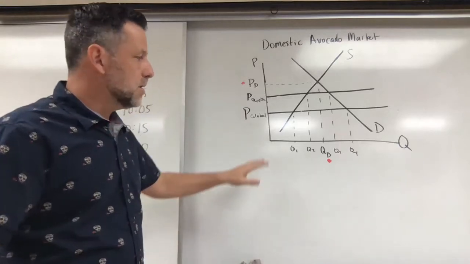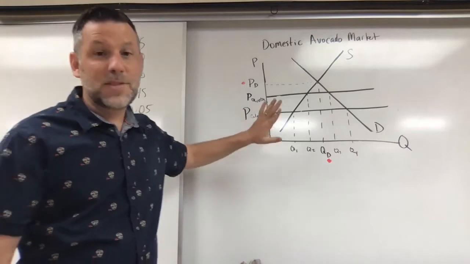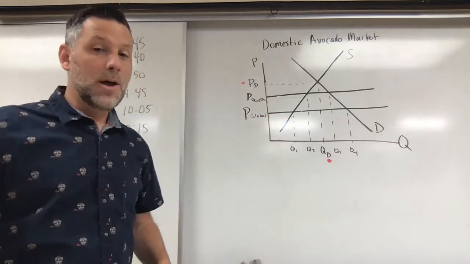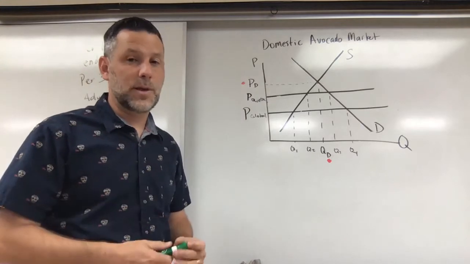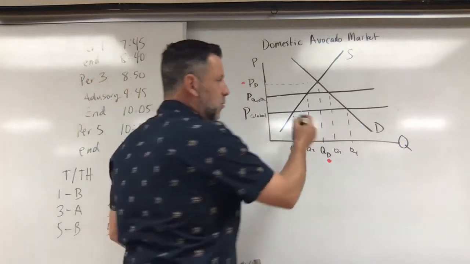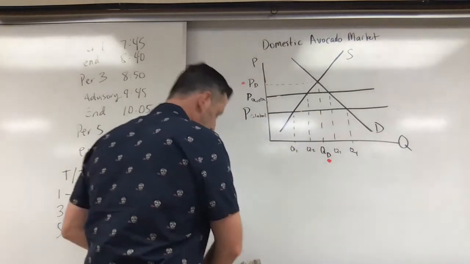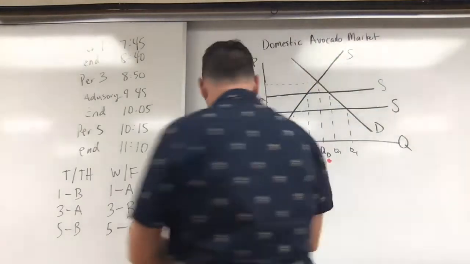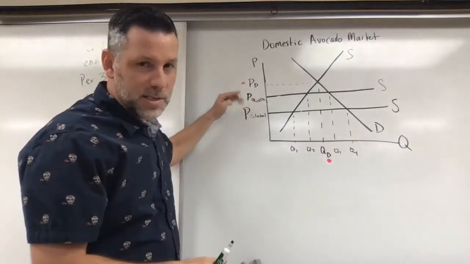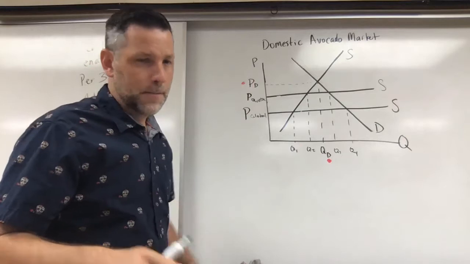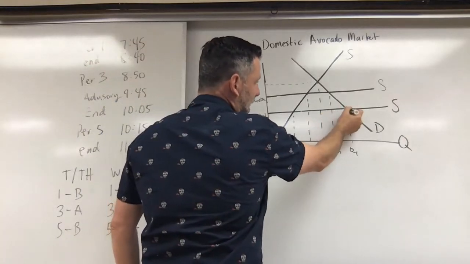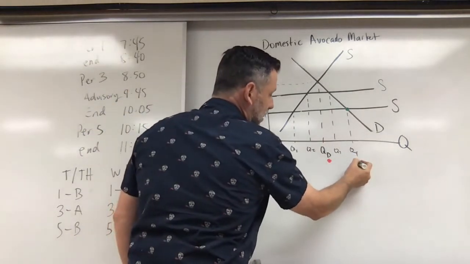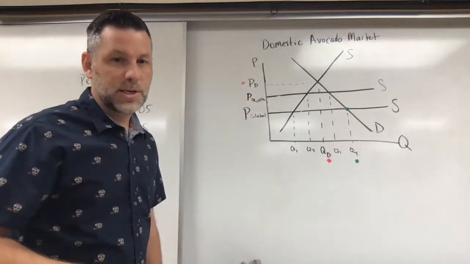So what this graph shows us is that if this country were to have totally free trade, allowing avocados to freely enter the country, then I'm going to add S's here, because what you see there is really the global supply curve. I'll talk about this other one in a minute. But if we had total free trade, this is where my global supply would intersect my domestic demand. And at this quantity out here, that's the quantity that people would consume.